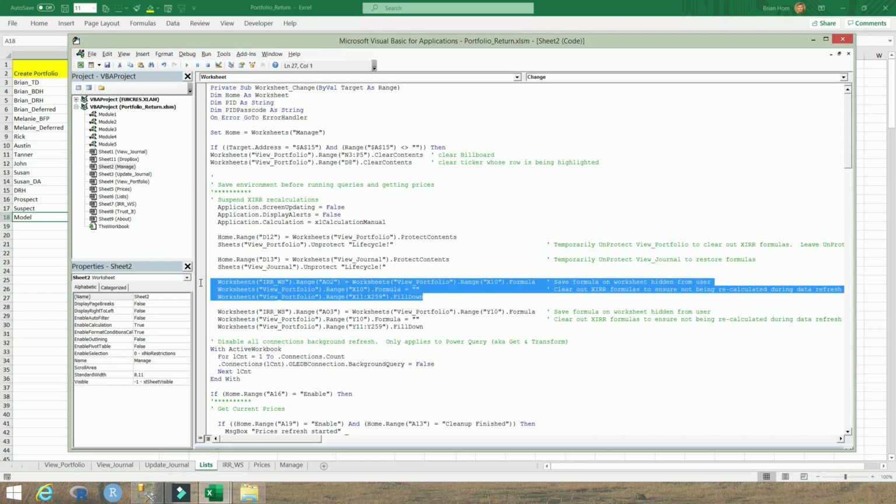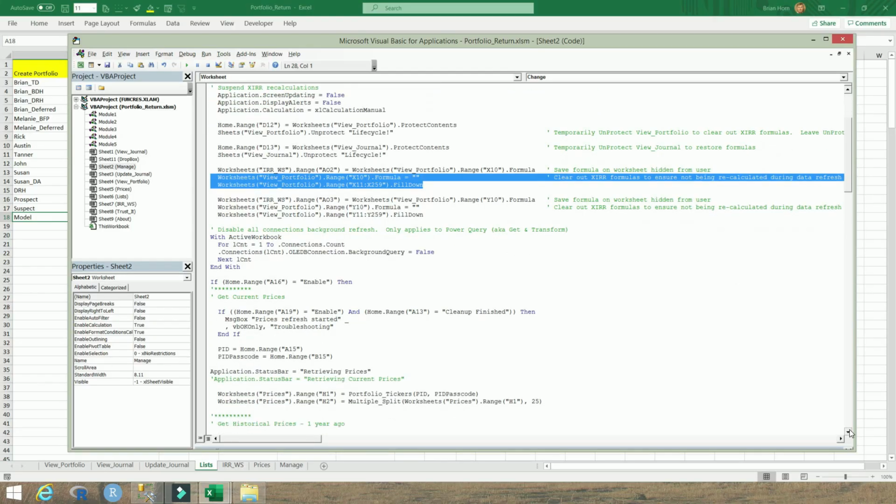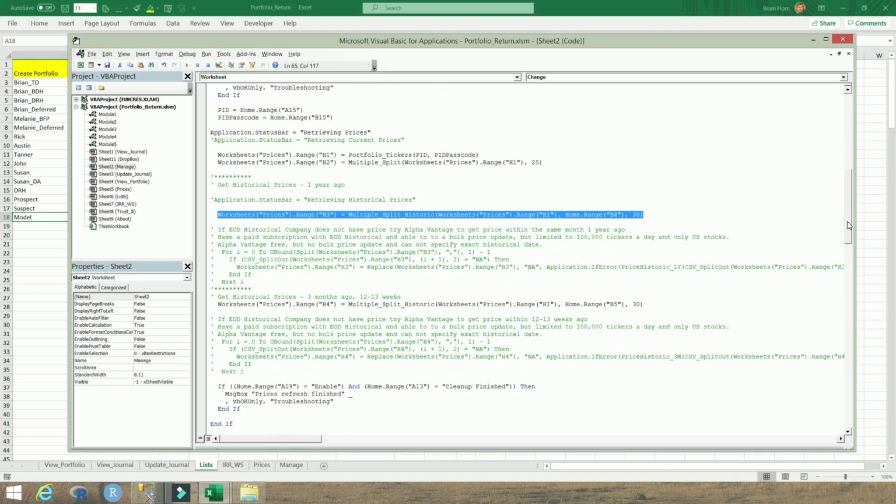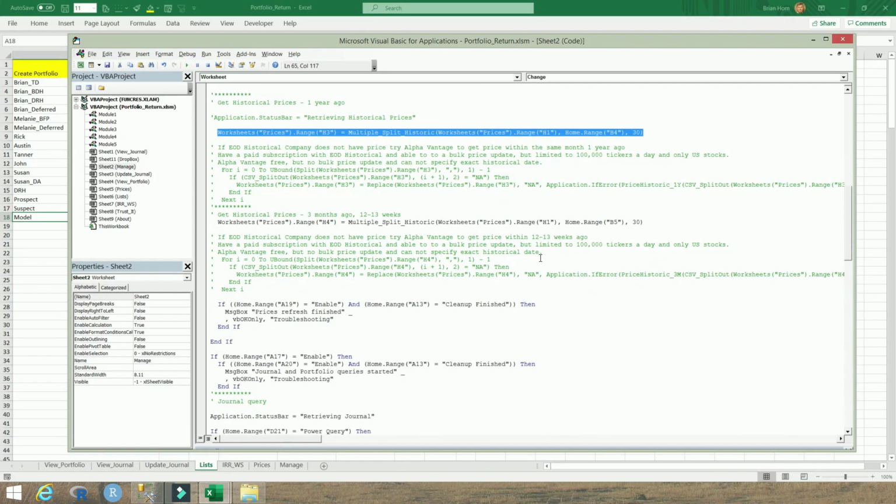Make sure that values on the view portfolio worksheet are set to what we expect, and then eventually we're going to come down here and proceed to get price information, and then we're going to get historical price information from 1 year ago, this statement here, and then going to get historical price information from 3 months ago.